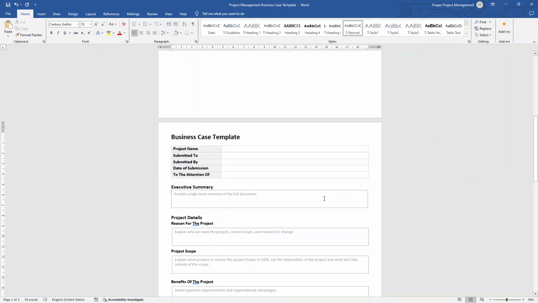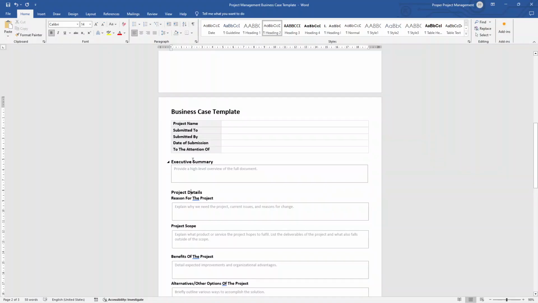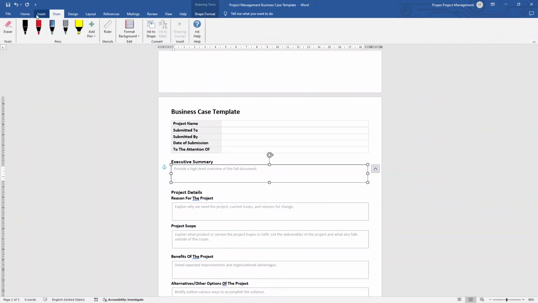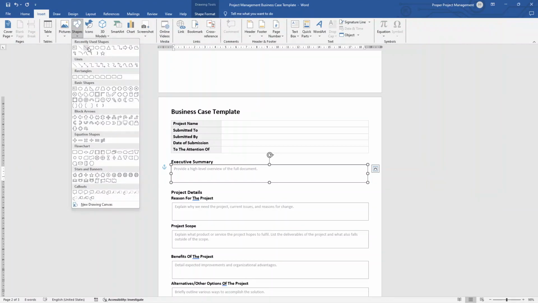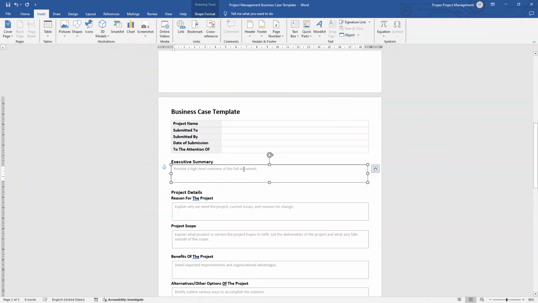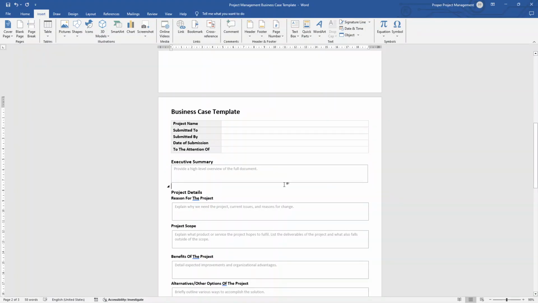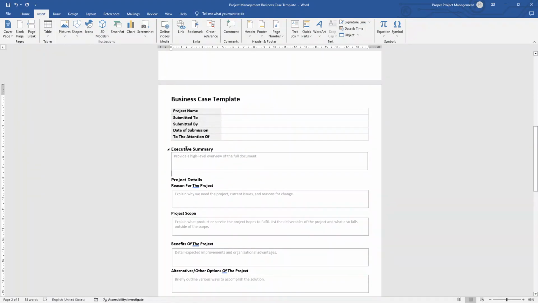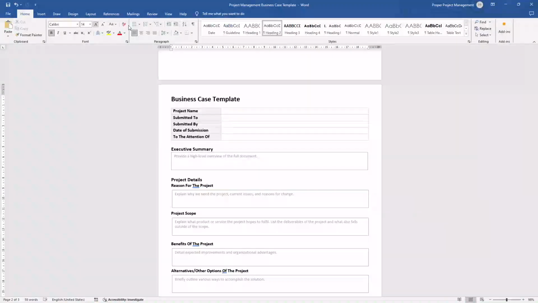Okay. So now on to the project details. And one other little thing about this template, these are created via shapes. So I clicked insert shape and I did a rectangle, and then I added some text into them. And I've also put some formatting on as well in terms of the shape format. And I've also split out, we've got the executive summary at the top. That is, I believe, in terms of the design, or if I click home, this is an H2, and all of these underneath are H3. I actually created one of these and then did a Control-C, Control-V to create them all, and then just updated these for your reference.